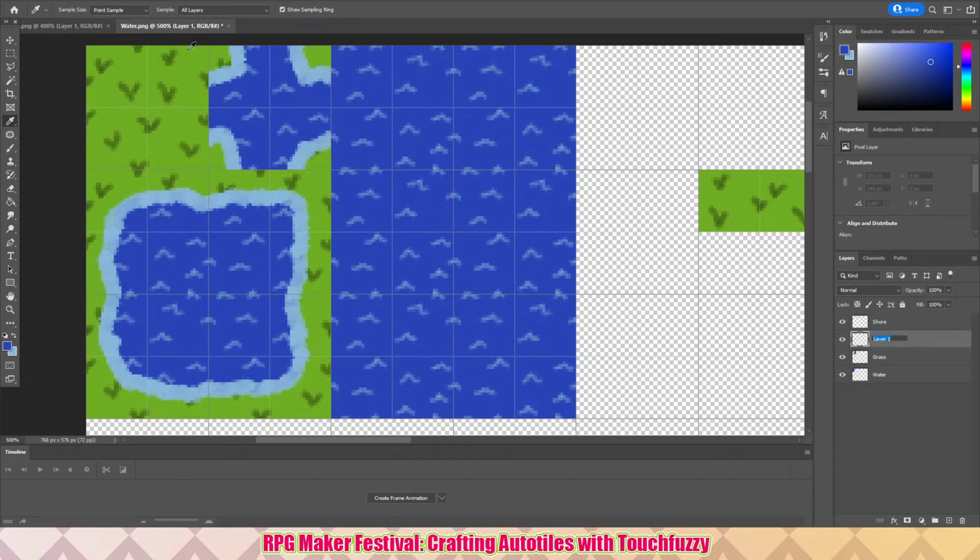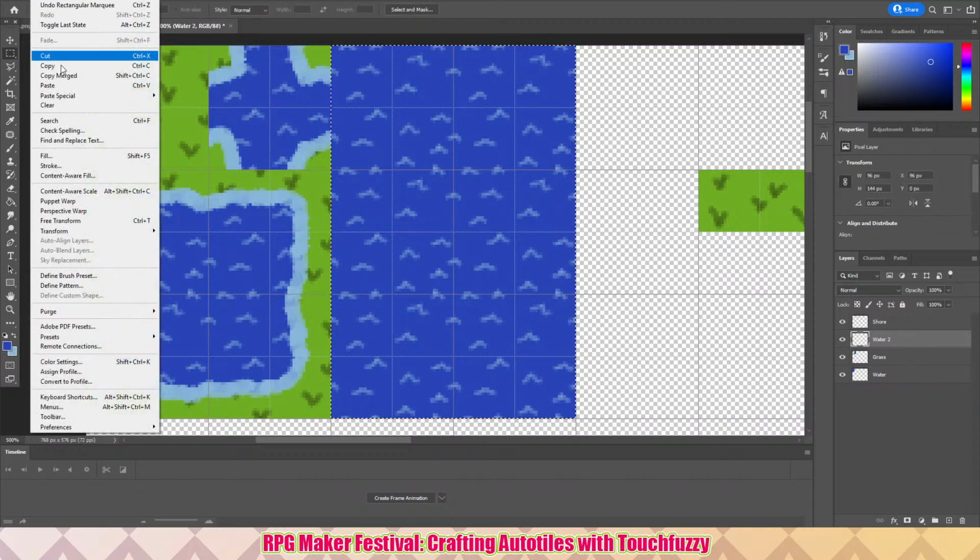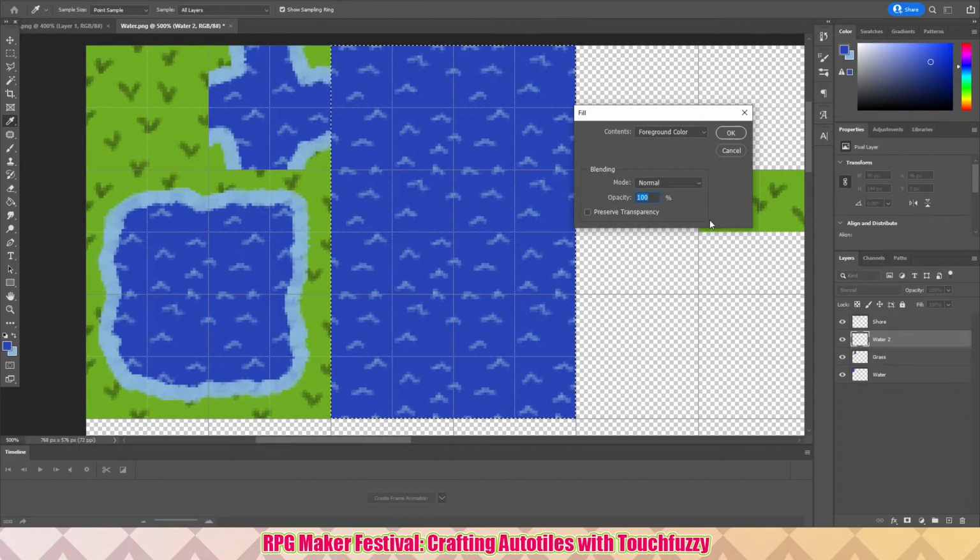I should have renamed it right there. And we're going to go with water 2, because that's the second frame of animation. And I'm going to make it just right here. Start by selecting this area. Fill with the current color, the foreground color.